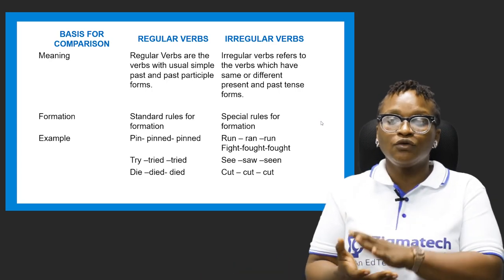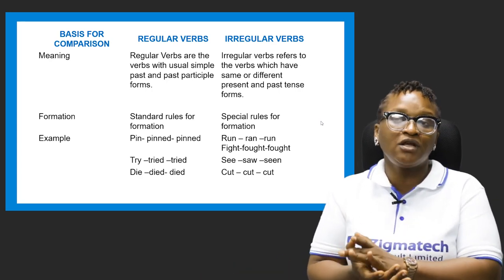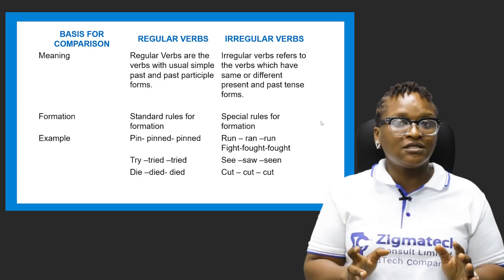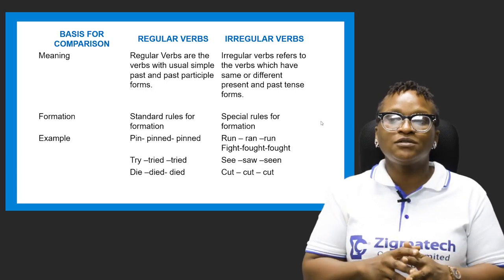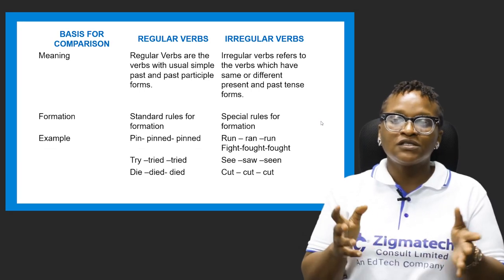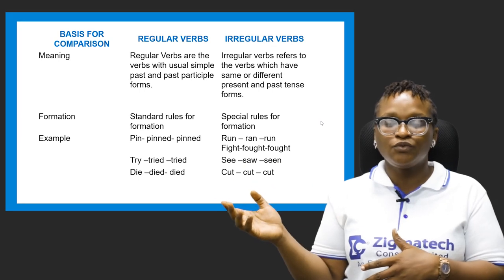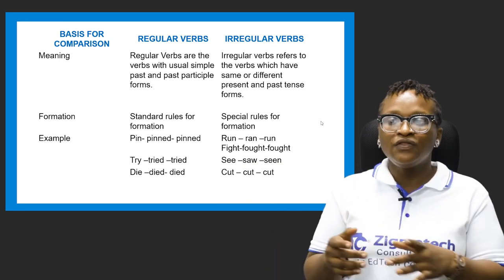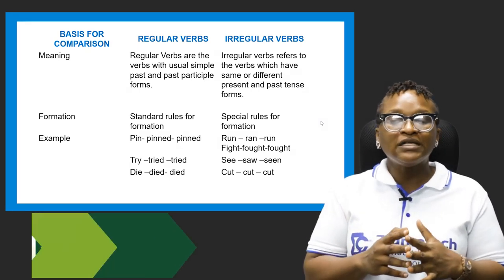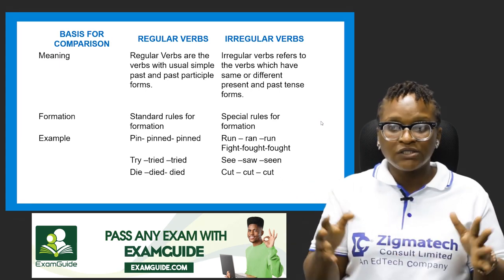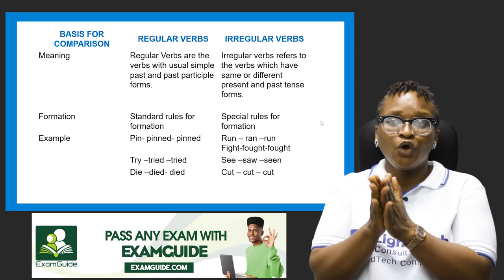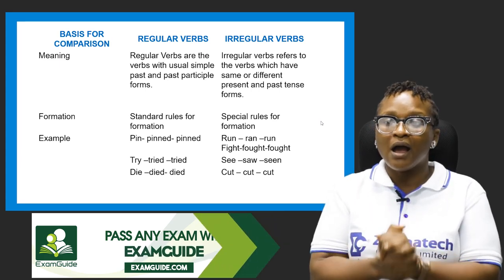For irregular verbs, you can see we have four ways of forming them — unlike the regular verb where we add two letters or one letter. For irregular verbs we have four varying forms: one, same present and past participle; two, sameness in past and past participle; three, entirely different words for present, past, and past participle; and finally, where the present, past, and past participle are all the same.